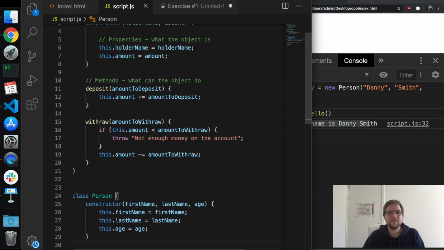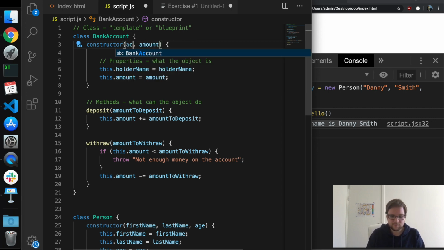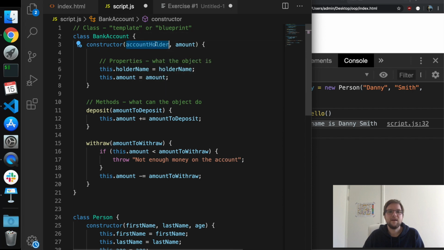And why not, instead of having a holder name, actually have a person object here instead of a string. So I'll rename the holder name into account holder. And this one, I want it to be now a person object. I don't want it to be a string anymore. I'll do some quick renaming here to change the holder name into account holder.